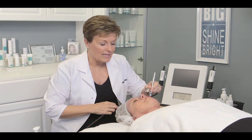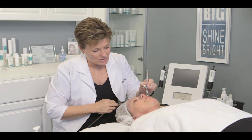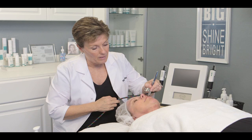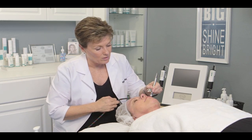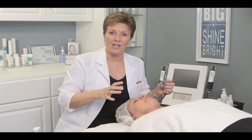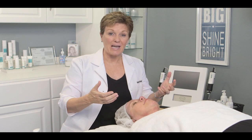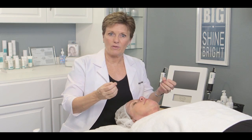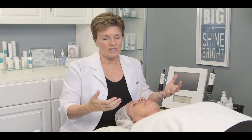Then start working down the face. When you get on the lip, use this movement along the lip line. I also like to do a little pump right on top of the lip for plumping. Make sure you get down into that nasolabial fold really, really well. Just look at your client — everybody's face is a little bit different, so get creative with this. You're going to do the neck, you're going to do the décolleté. I've even done the cuticles on one of my clients, and she said the next time she had her manicure, her manicurist said, what have you done? Your cuticles aren't as dry as they normally are. So as always, I'd say get creative with how you're going to use this treatment.